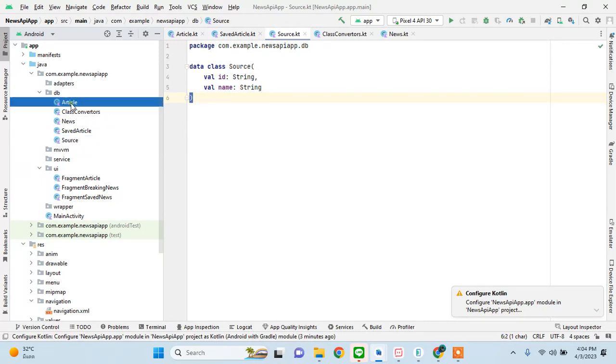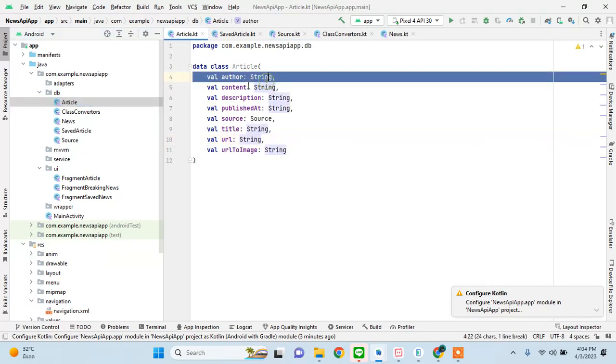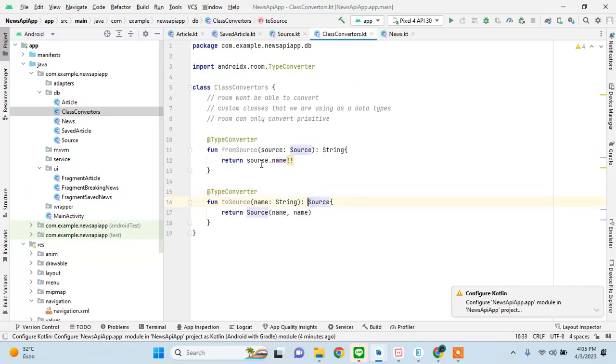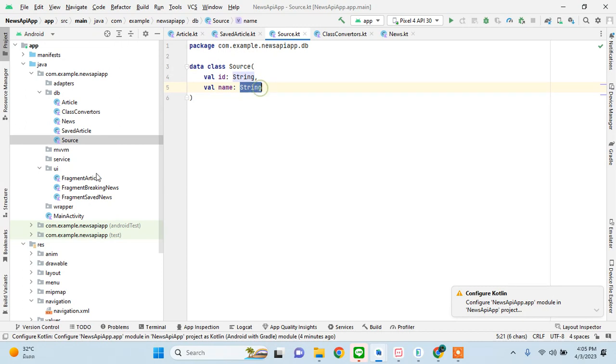Like if we write string here, then it is being easily converted, right? No issues. But if there is a class here, then we have to do this extra step that converts it and gives us access to the value of source class here itself. Okay, I hope that's clear.